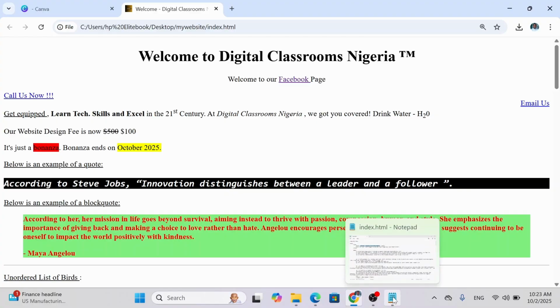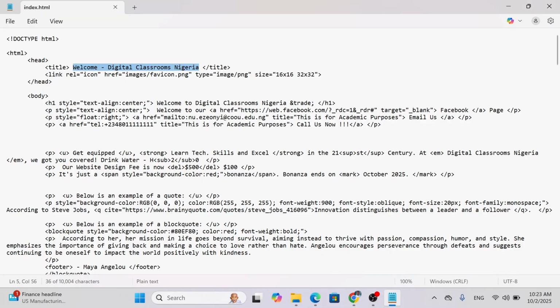So I'll quickly head back to the Notepad, and now ampersand, hash, 8482, semicolon. So I will highlight it: ampersand hash 8482 semicolon.